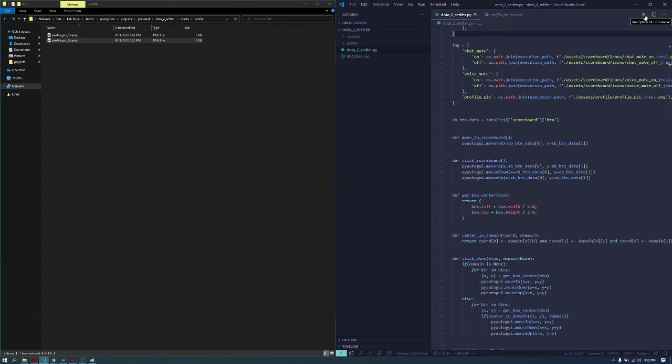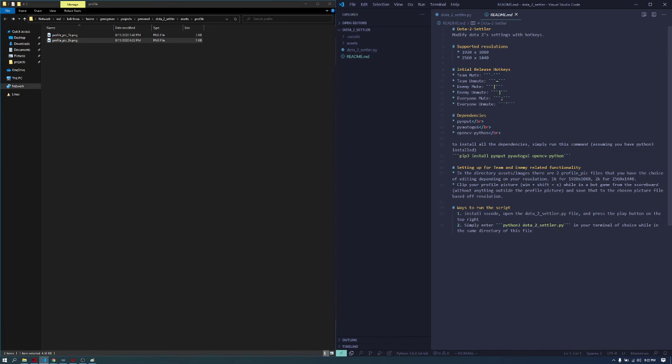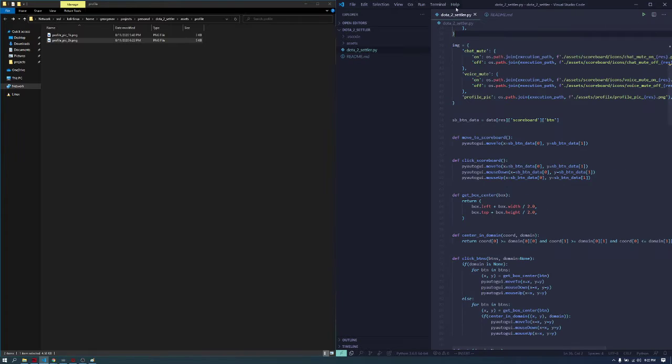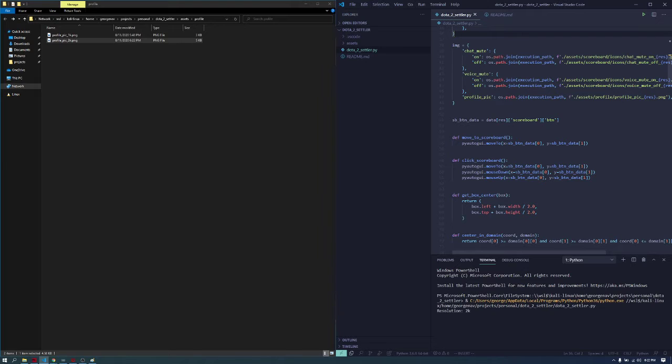What I'm going to want to do to run the program, all you have to do is press, if you have VS Code installed, and as long as you have Python 3 and all the dependencies in the README, you can find all the instructions on my GitHub, but here they are in case you don't want to do that. You open the file in VS Code and press play. It might ask you to select a Python interpreter. Whenever I did that, I think I chose 3.8. And now you'll see a resolution down here called 2K or 1K. Most people have 1080p monitors, so yours will probably say 1K, but mine's 2K.